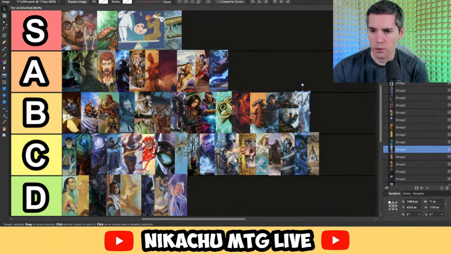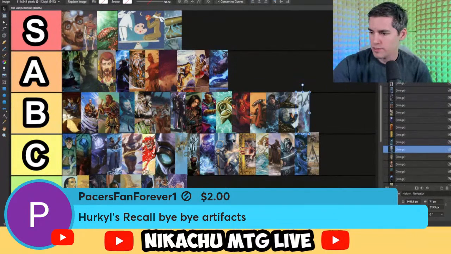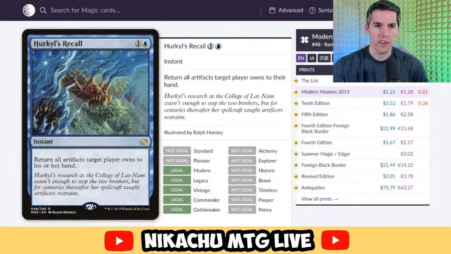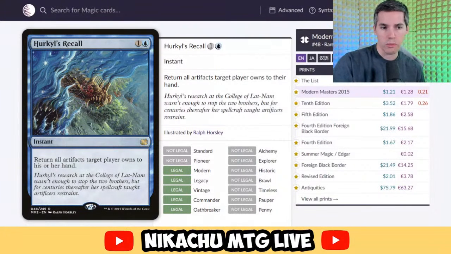Next super chat we've got from Pacers fan forever. Hercule's Recall. Bye bye artifacts. One of the best artifact hate cards in the game, blue one generic instant. Return all artifacts target player controls, only one player, but target player owns, to their owner's hand.